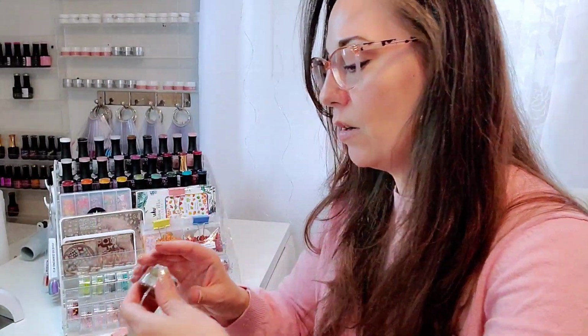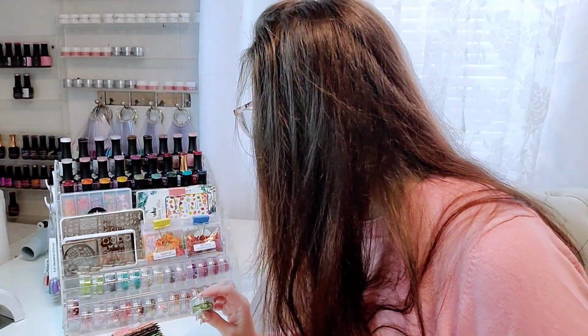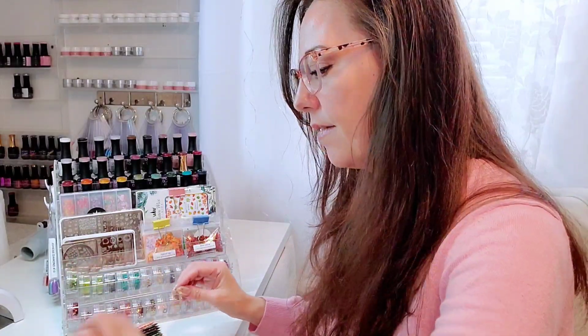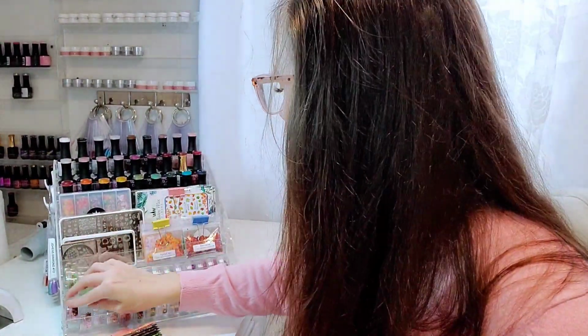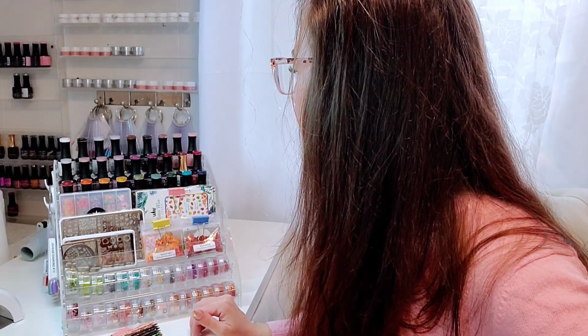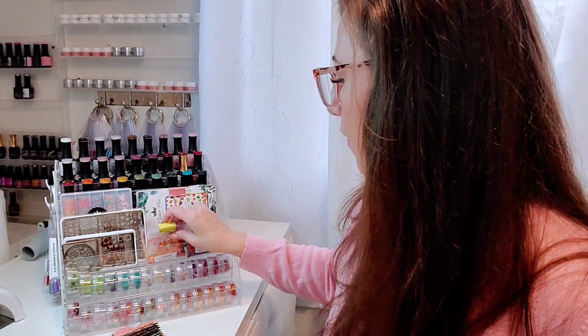And then I have another green, a lighter green one like that as well. And I don't know if I had a gold one. I don't think so. So I've got those. And then I have this kind of weird matte green I thought was cool. So as you can see, I have run out of room. So I have to figure out what I'm going to do. Somehow I have to figure out how to configure this better.